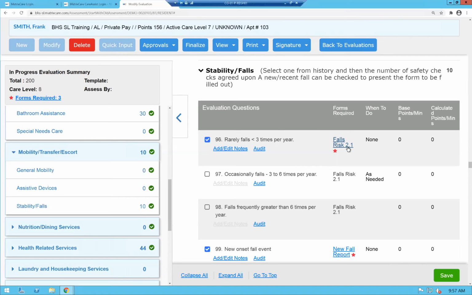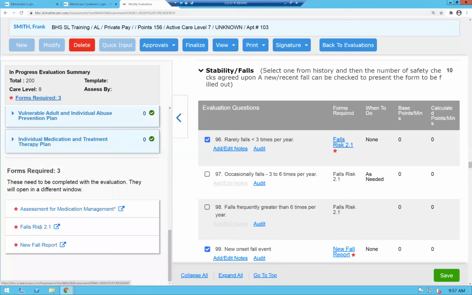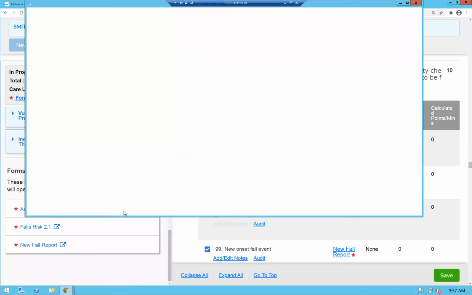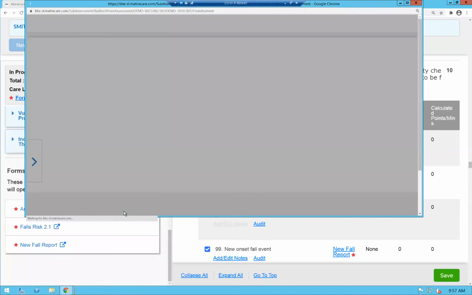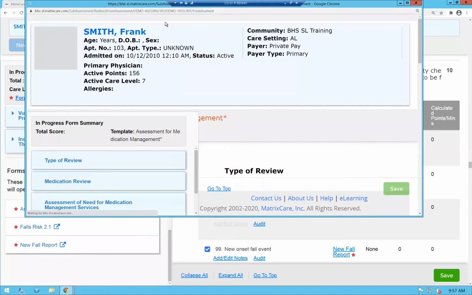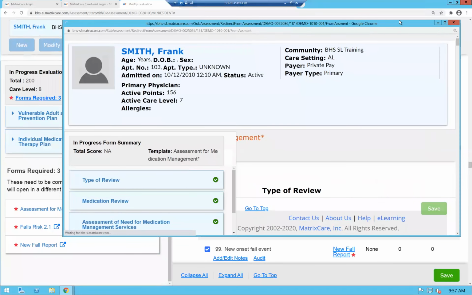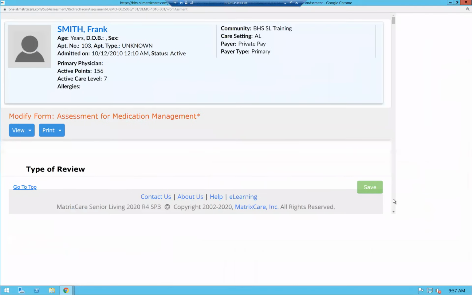Okay. Now from here, I can again choose to select the form directly from the question, or I can choose to save the forms at the end and do that at the end of the overall evaluation. You can choose whatever your preferred workflow is. So just keeping that in mind, okay? I am just gonna go ahead and do it from the left here though. So I'll go ahead and open up the first one, assessments for medications. Okay. This is again a pop-up window, so I'm gonna go ahead and expand that out so we can see that.